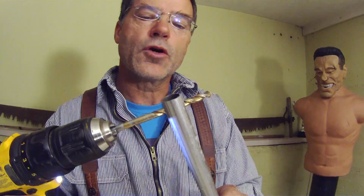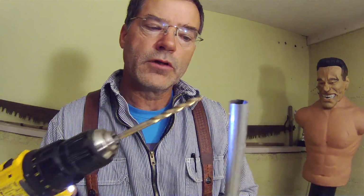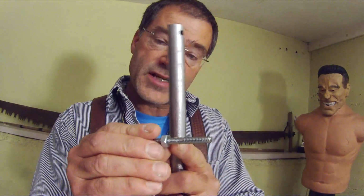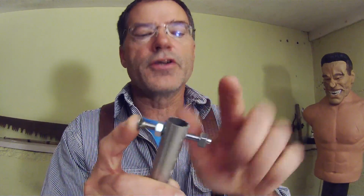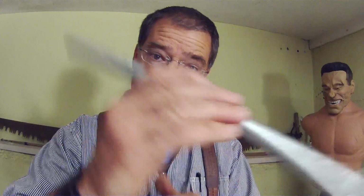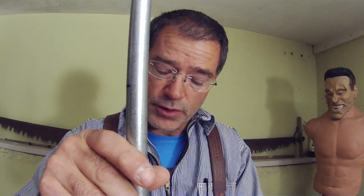Okay, and there it is, 1/4 inch drill bit with our drill, drilled a 1/4 inch hole. So, with the 1/4 inch hole, we're going to take the 1/4 inch bolt, which has a nut on it already. This is like an all thread bolt. We're going to slip that into the hole. That is going to stay there. Then we're going to go ahead and thread that other nut on there. That's our anchor. That's going to go inside the tub once we pour the concrete.